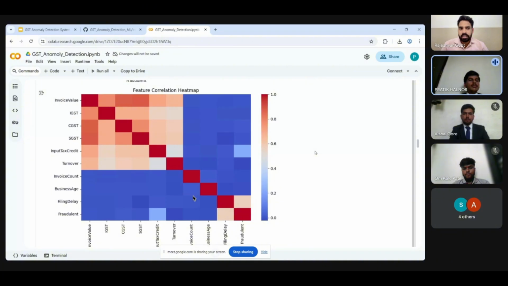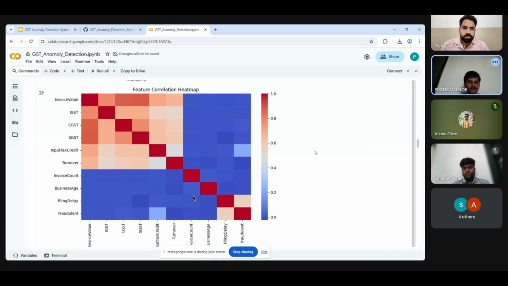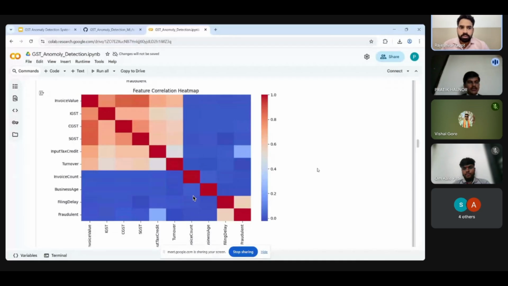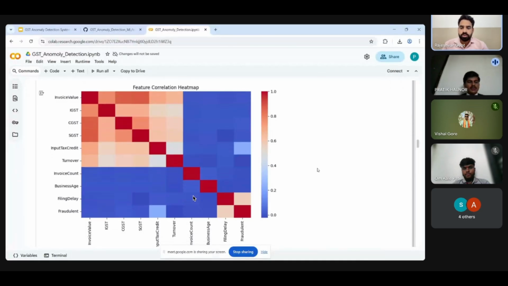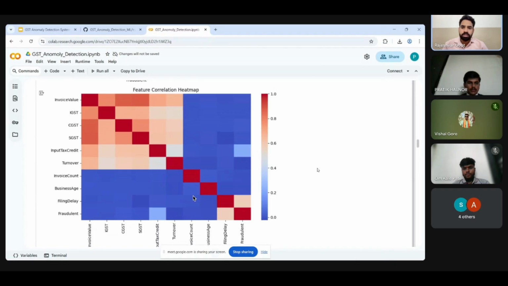In the second column, it tells invoice value and IGST are somehow similar. So it's mapping that, and basically it tells about correlation between two features. If I want to see how all the features are correlated to each other, at that time you can plot the heat map.